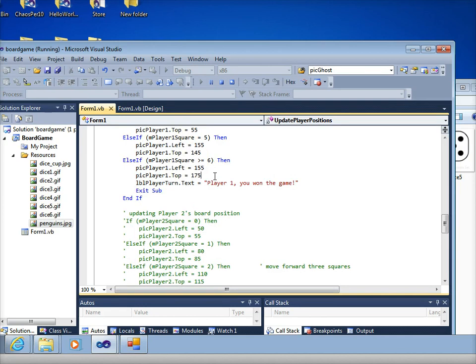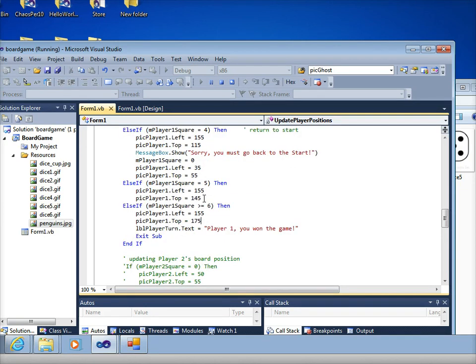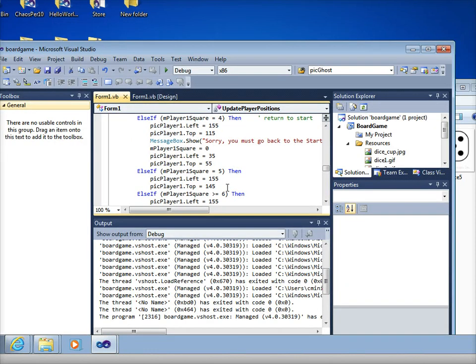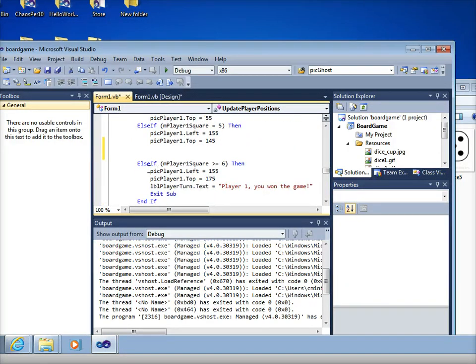Then what you're going to find yourself doing is coming down here to say player square equals 5. Copy paste this else if and put it in here to where you can then add up to the 15 squares that you have to have for full credit. But stay away from this last else if. That's the winner. That's where you roll something that lands you greater than or equal to square 15 or so. That's where you won the game because you were the first player to get there. Don't mess with that one. You will have to change this 6 to some bigger number.